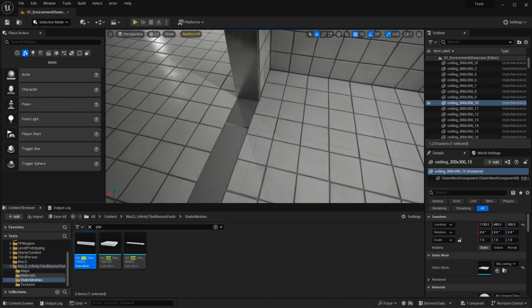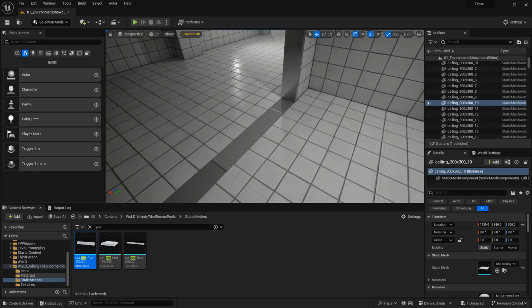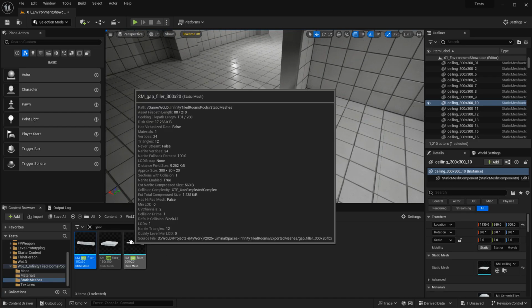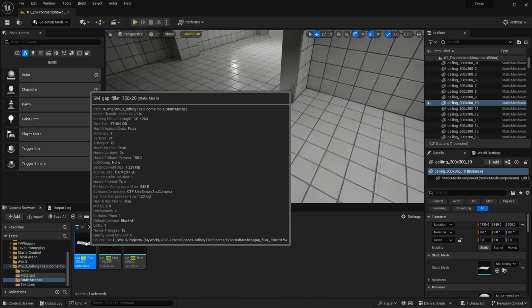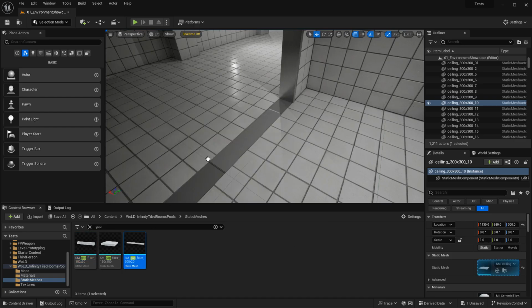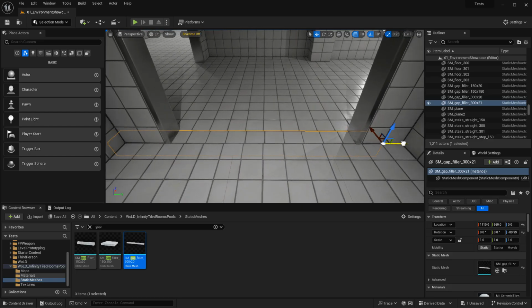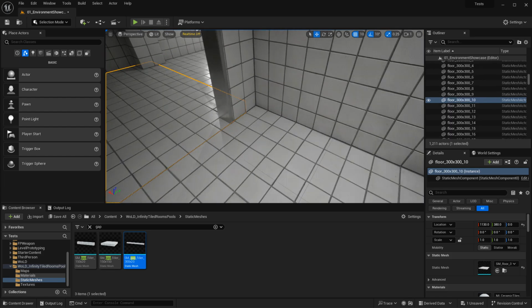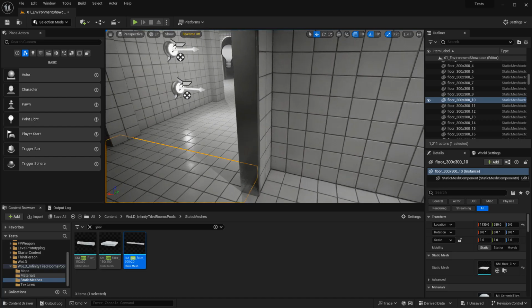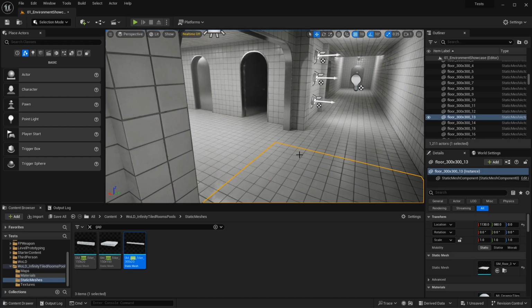So in this case, this is why I created a couple of pieces, primarily a 300 by 20, and then a 150 by 20. You would just drag the 300 by 20, position it, and then rotate it and align it to close up that gap. Because that gap is 20 units in width or 20 units in depth, you would just have to make sure that it's positioned and aligned underneath the archway or the doorway. And now you closed up that gap. And that's how I created most of these gaps right here.